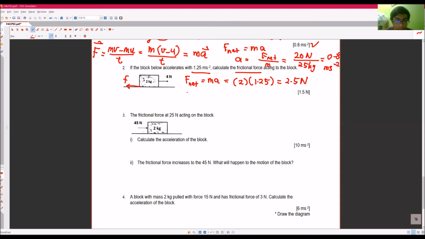So in order to calculate the net force, we have negative F plus 4 Newton equal to 2.5 Newton. So F equal to 4 Newton minus 2.5 Newton. So 4 minus 2.5, 1.5. So the answer is correct. And the frictional force should be lower than the 4 Newton. We call it thrust. The thrust force should be, because it accelerates toward the thrust. So that means the thrust has a bigger force. Thus, the net force is actually in the direction of the thrust.